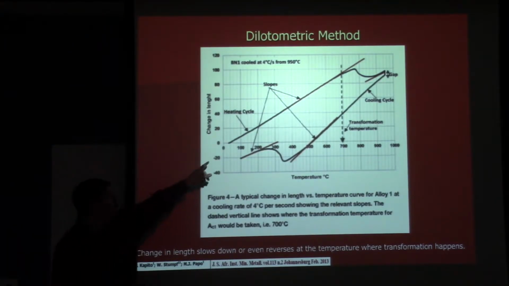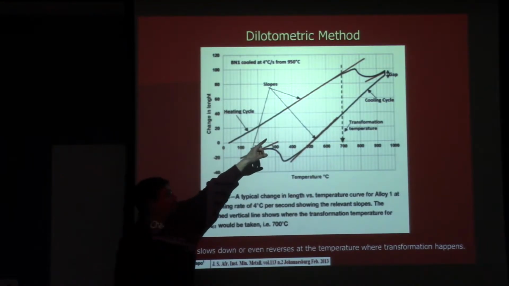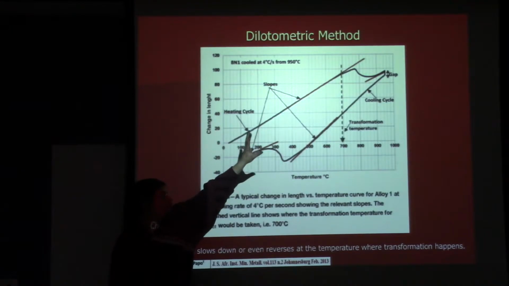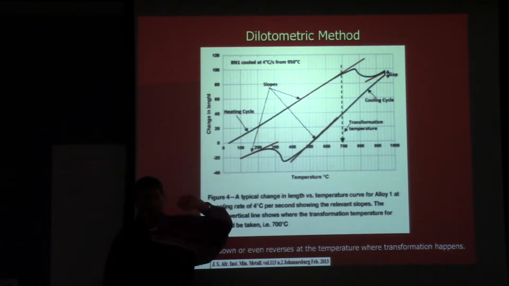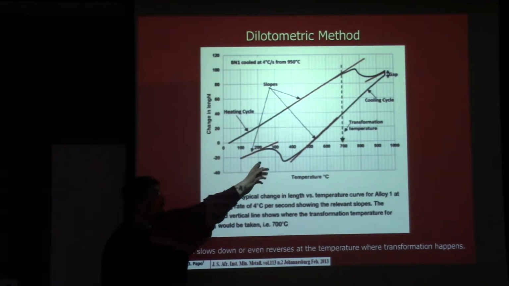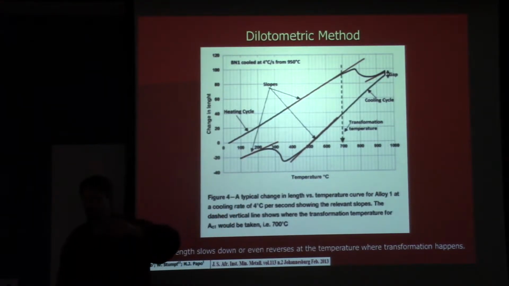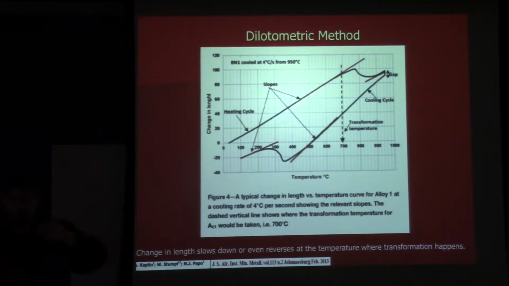We see that this particular line develops a change on heating at one temperature, and if you're at elevated temperature and you cool it down, the transformation temperature is a little bit different. That's shown down here. That's pretty normal that you would see the transformation temperatures are slightly different on heating and on cooling.